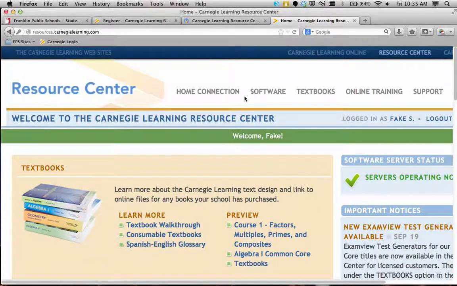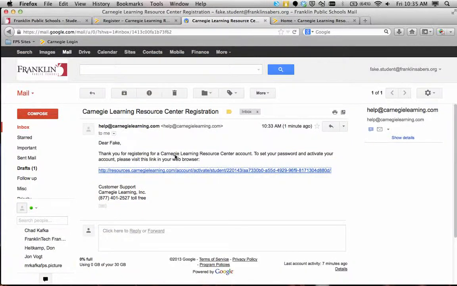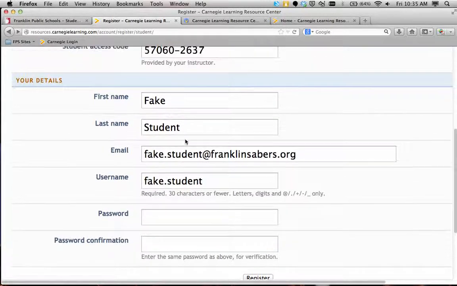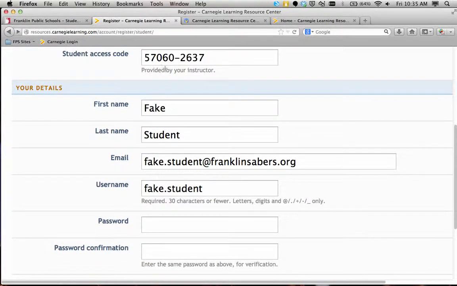If you did not get the email notification, here's what you should try and double check. So I was working in my email here. I did not get the email. I'm going to go back to the tab where I registered. I'm going to hit the back button, and I'm going to look at my information here. What we did when we did this with some students is we found spelling errors, in which case correct the spelling error. If it says that username is already taken, just put a 2 or a 3 on the end of the username. The username doesn't really matter because you end up signing in with your email address.